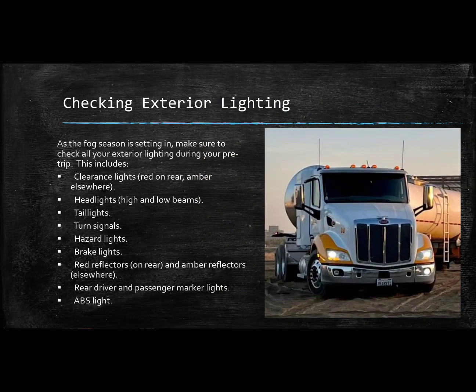Checking exterior lighting. As the fog season is setting in, make sure to check all your exterior lighting during your pre-trip. This includes the clearance lights, red on rear, amber elsewhere, the headlights, high and low beams, tail lights, turn signals, hazard lights, brake lights, red reflectors on rear and amber reflectors elsewhere, rear driver and passenger marker lights, and the ABS light.